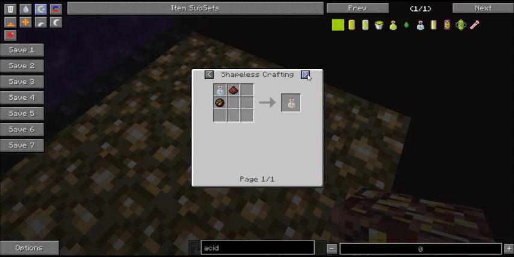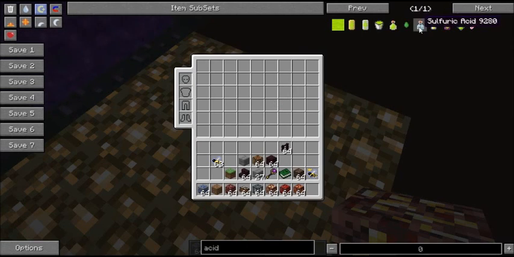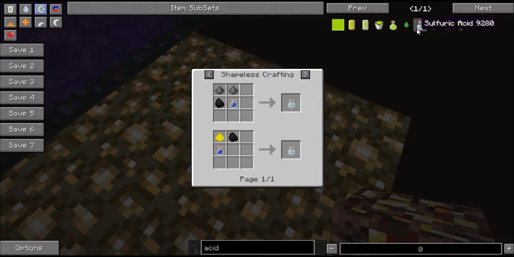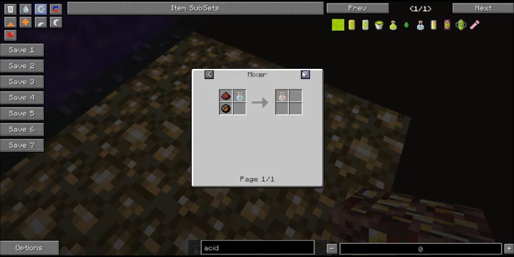Their only use... wait. What's Aqua Regia? This is new, I've never heard of that. First of all, how do you make netherrack powder? Just grinding it. You have to use a grinder for that, that's strange. Alright, so wait, what is this Aqua Regia stuff? I don't think I'm pronouncing that correctly. I don't know. First of all, are there any alternative recipes? Apparently not. No, there aren't.